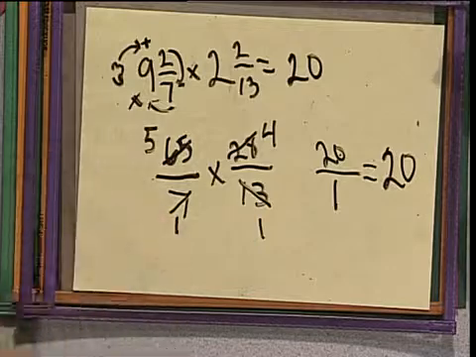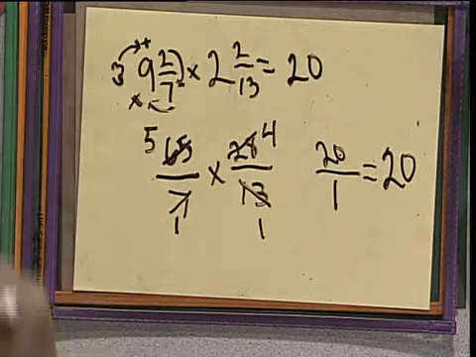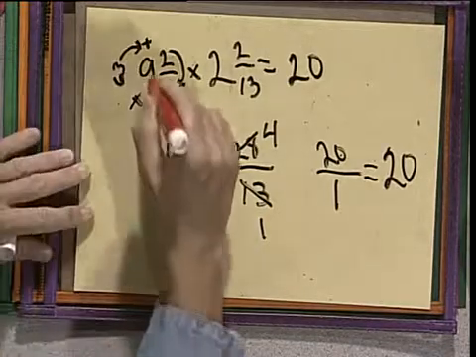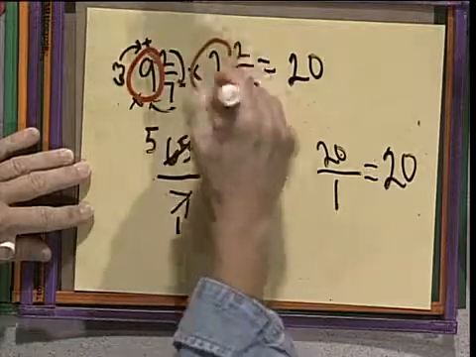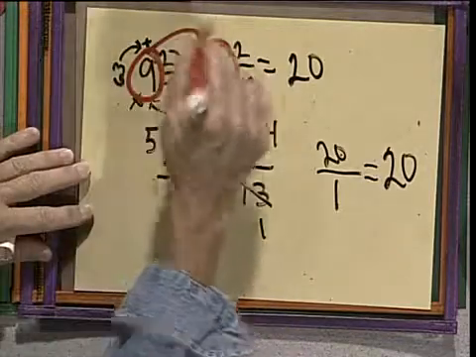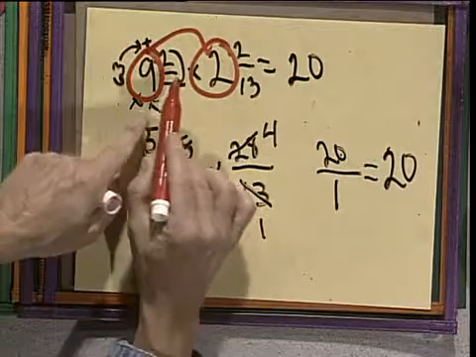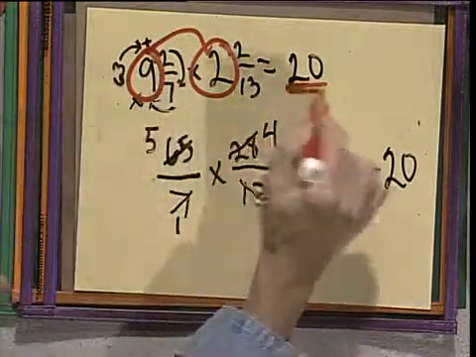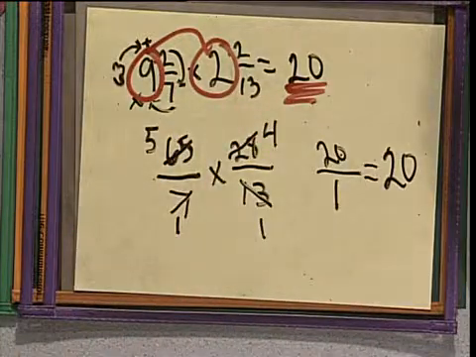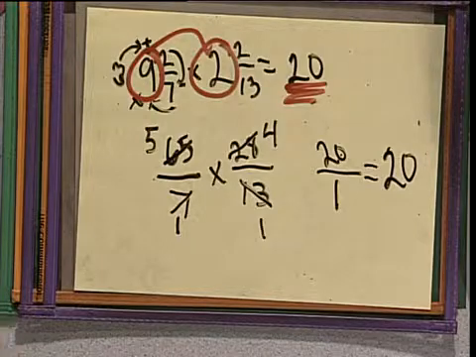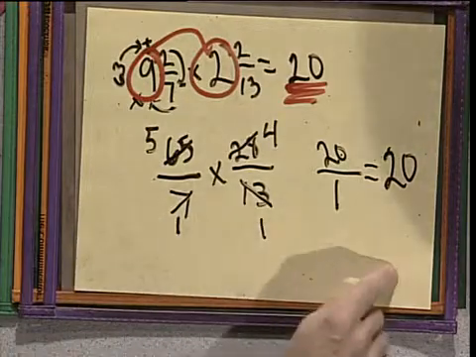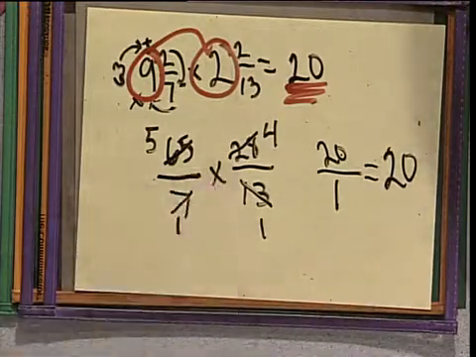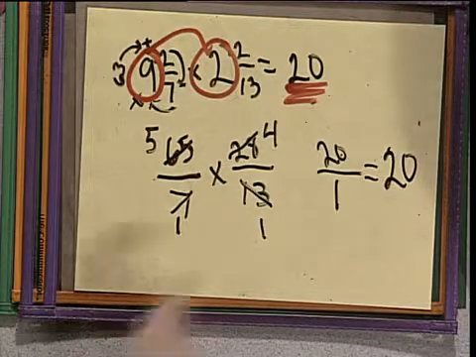And in the beginning, I meant to tell you to look at these numbers and see what is the whole number 9 times the whole number 2. What's 9 times 2? 18. So 18 plus a little bit more is very close to 20. And that helps you to know if you're in the ballpark, if you do that before you start, because these were hard numbers to simplify. So you reduce them by doing that division.